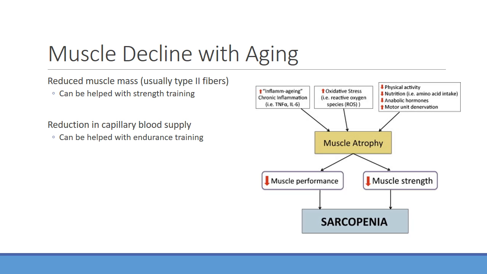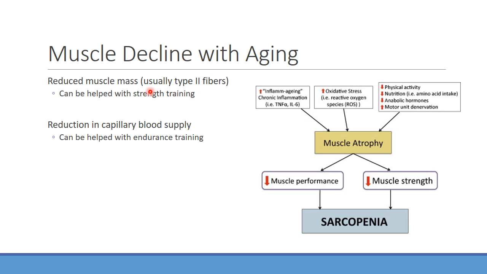So muscle decline with aging, we have this process called sarcopenia. You guys heard that term before? What does that mean? You have low sarcos? Yeah, so basically it's kind of that natural age-related process where you have diminished muscle stores. You have increasing fat stores that occur over time. Usually you end up seeing reduced type 2 fibers, and we said what type of fibers are these? Fast or slow twitch? Those are your fast twitch, right?